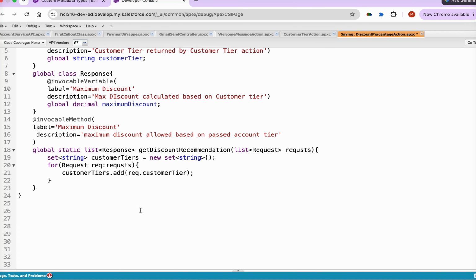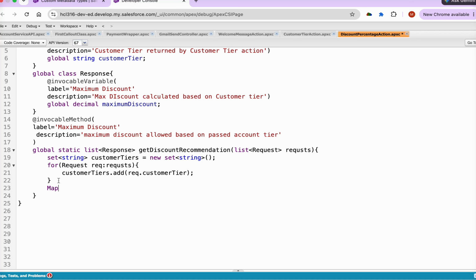The reason why we are doing this is because we will get all the customer tiers we are getting in the request, and then we will create a map. That map will have the customer tier as the key and the maximum discount as the value. The reason why we are doing this is to bulkify our code.